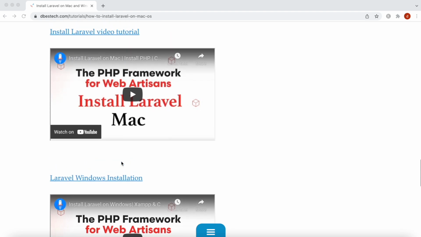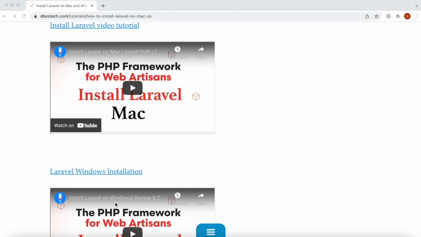These are two tutorials that I created earlier, either for Mac or for Windows. Once you install, you'll have the idea of how to install a Laravel app on Mac or Windows. That should be the basic idea, and these two tutorials will walk you through step by step.